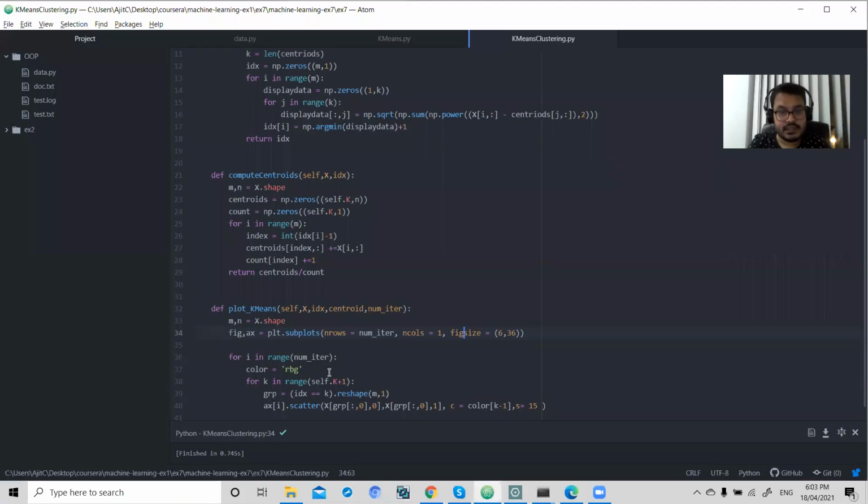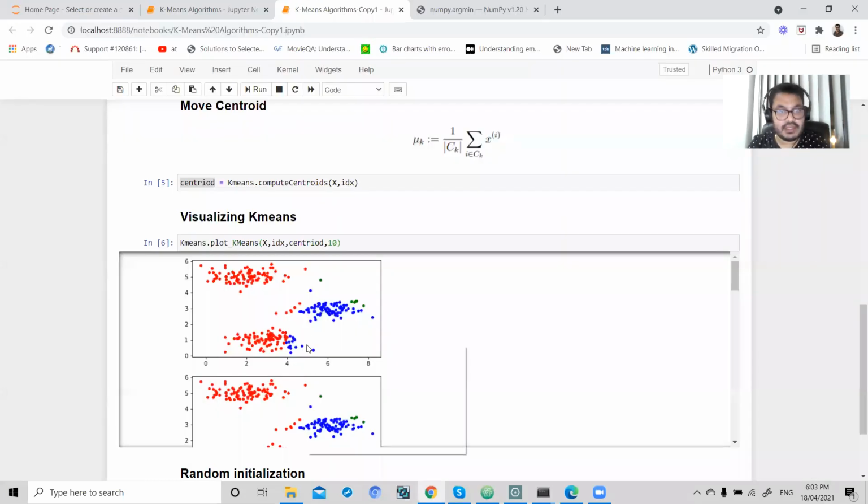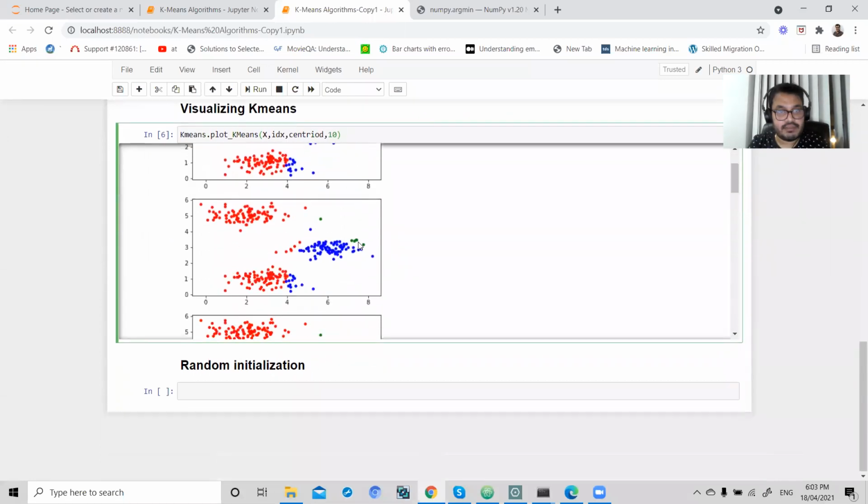Okay. So what we did is, we group our index on the basis of the cluster centroid. This is the cluster centroid key. For one, if it matches the index, then we color that one color, which is red, and if it matches another index, then we color that blue, and if it matches the third index, then we color our plot green.